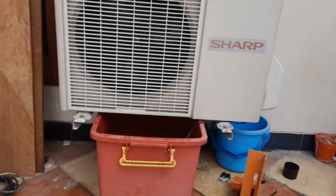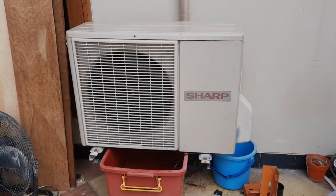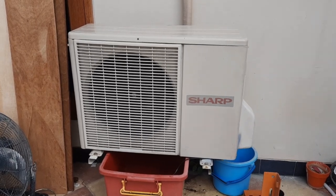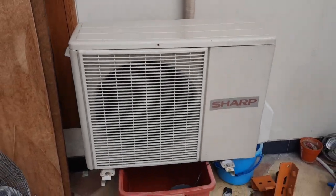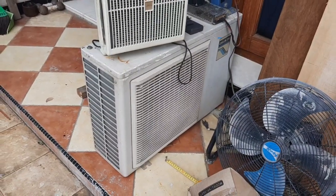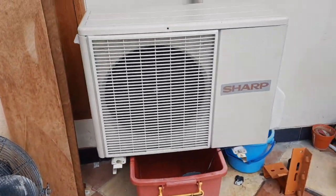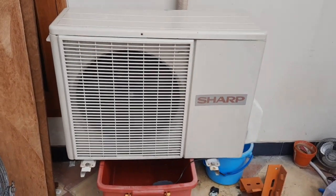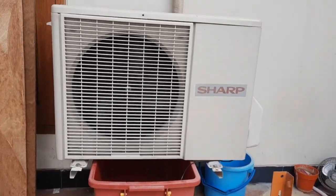And standing back here, it still feels pretty cool. So now, in conclusion, this is now an air cooler. Well, it's an air conditioner, but it is also an air cooler. It cannot cool the air as much as this did, because this did not have a compressor and it's not hooked up to any indoor unit. Well, this is still an air conditioner. The condenser coils get hot, and the water works to cool them down too. But I'm pretty satisfied with it.